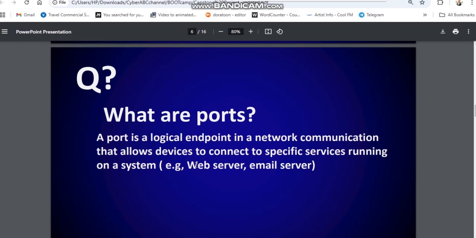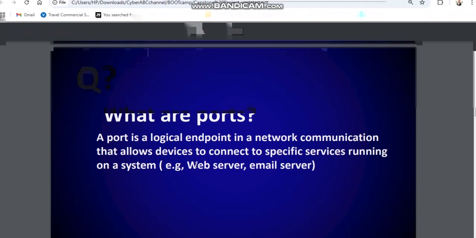For example, port 80 is designated for HTTP. Port 443 is designated for HTTPS, which is the secured version of HTTP. Then port 22 is designated for secure shell, for remote login or remote access of servers.